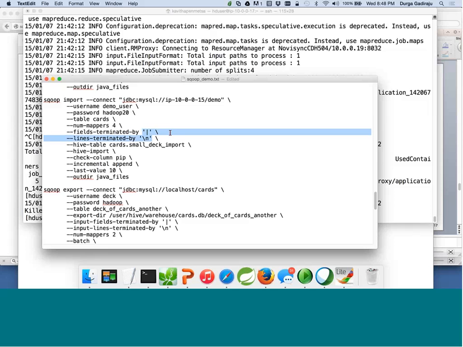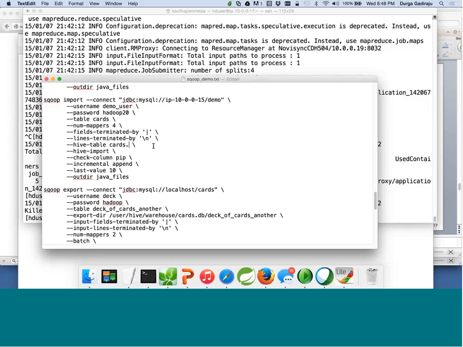But to satisfy the table structure of the underlying table, you have to give whatever delimiter you are using at the table level. And we want to use pipe in HDFS. So I am giving pipe as a delimiter for my fields, and then I have to give the Hive table.